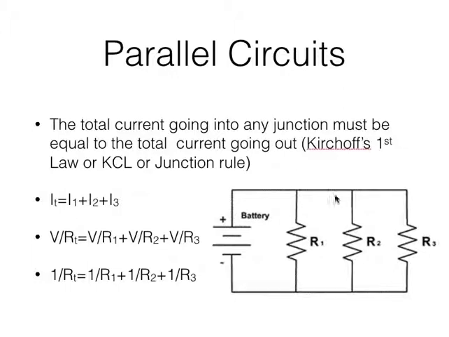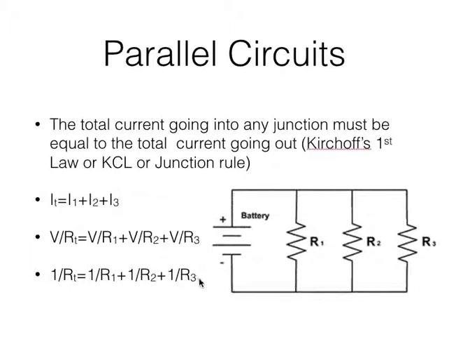And if you go through this path, it would be the same story. And through this path, same story. No matter what, let's say this is 6 volts, it would have to drop 6 volts across here and come back here. Or same story here, drop 6 volts back here. Okay? So in this case, you can divide both sides of this equation by V, leaving you with this equation. And so that gives you a way to find the total resistance given 3 resistors in parallel.